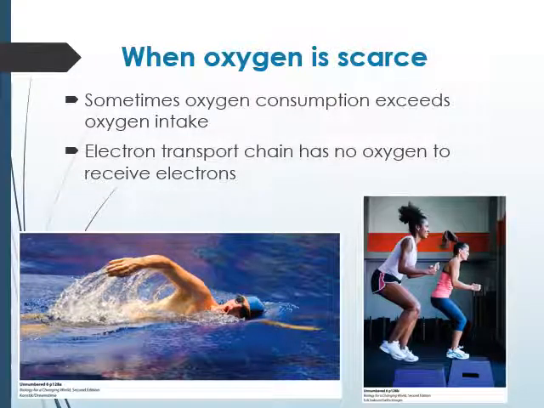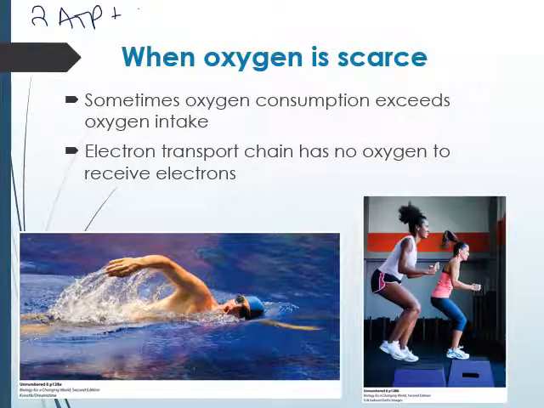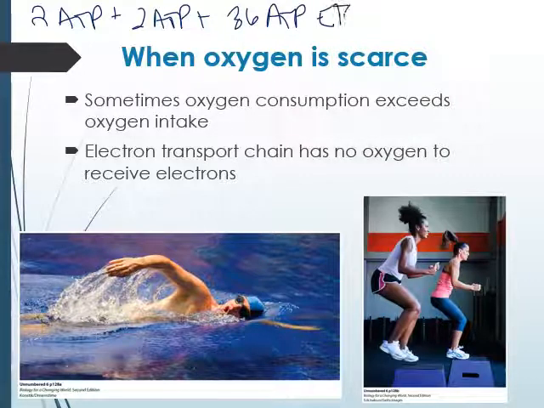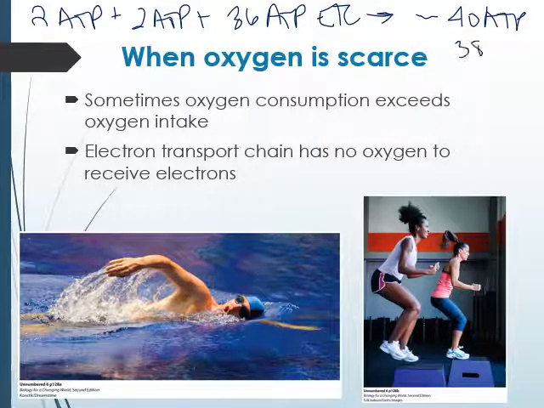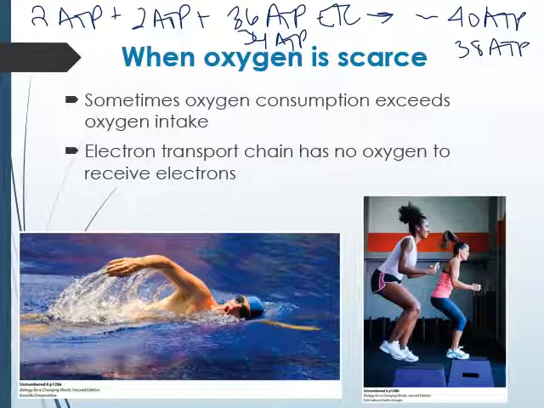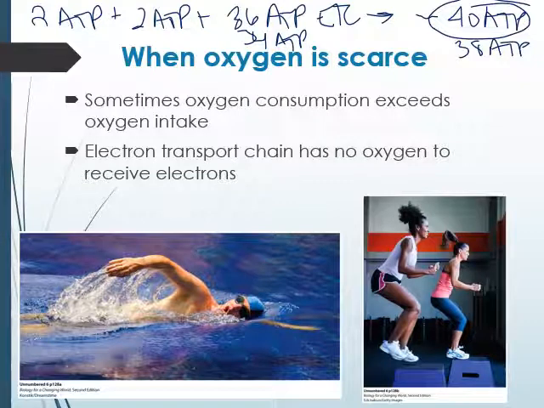Okay, so we talked about aerobic respiration. That's in a perfect world if we have oxygen. And I will give a little disclaimer. Sorry, I can't go back, but we have 2 ATP from glycolysis plus 2 ATP from Krebs or citric acid cycle, and then we have 36 ATP from electron transport chain. So all in all, this yields about 40 ATP. Keep in mind, a lot of the videos you watch will say 38 ATP. Most of the time, they'll say there's only 34 ATP in electron transport chain. For our purposes in this class, we're going to go with 40 yielded from one glucose molecule.